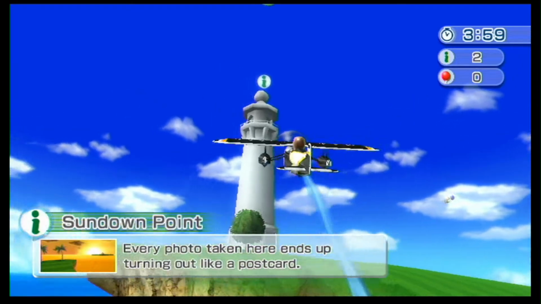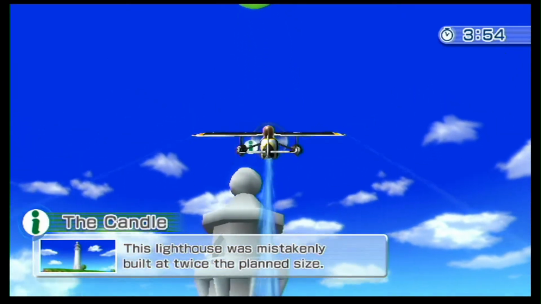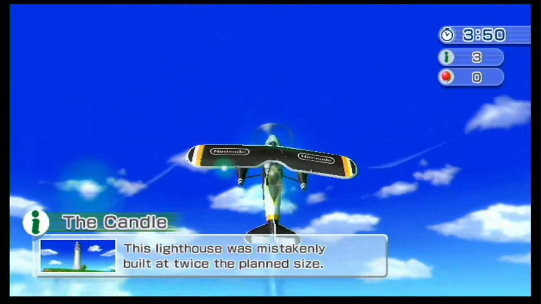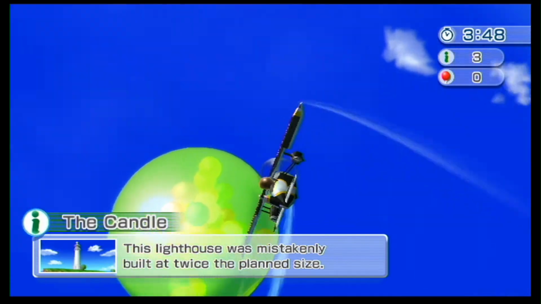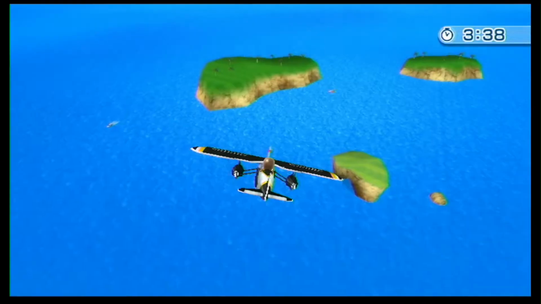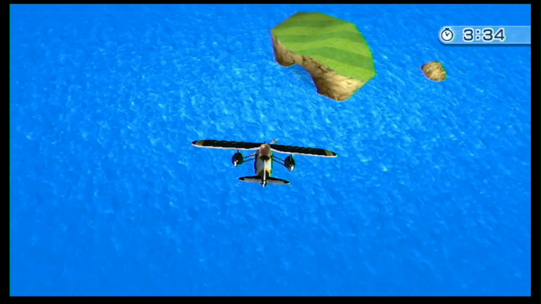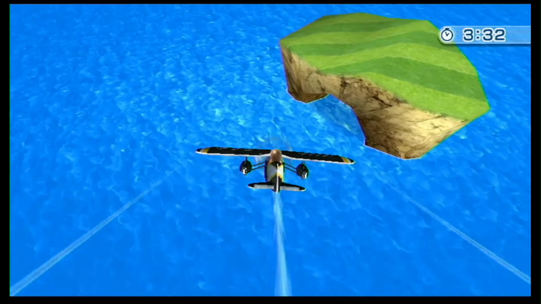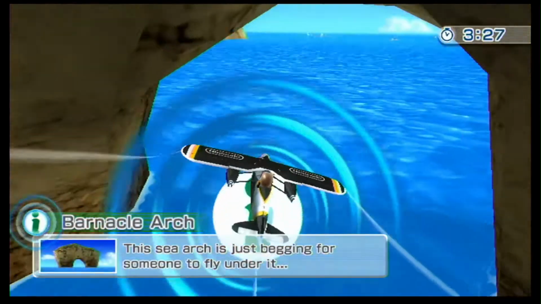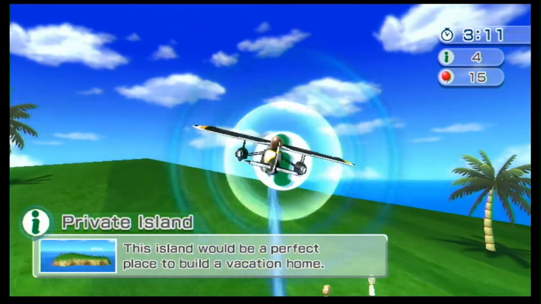That lighthouse has something. The candle. This is a fast way to go down. Oh, it's breaking up my connection. There we go. Can we get a good landing? Oh, Barnacle Arch. They're mad because I just popped all their balloons.